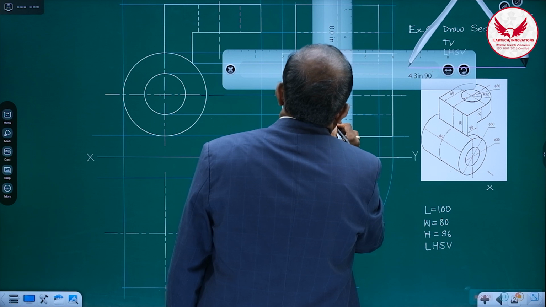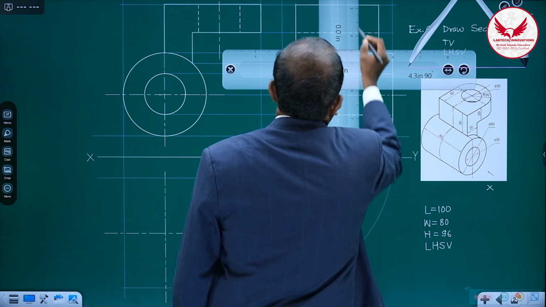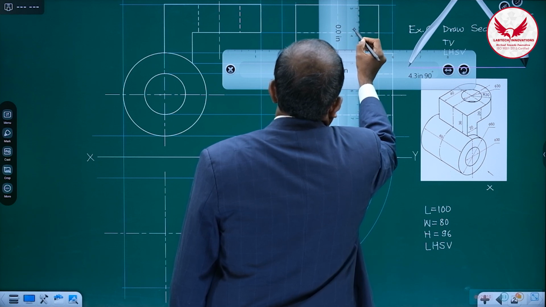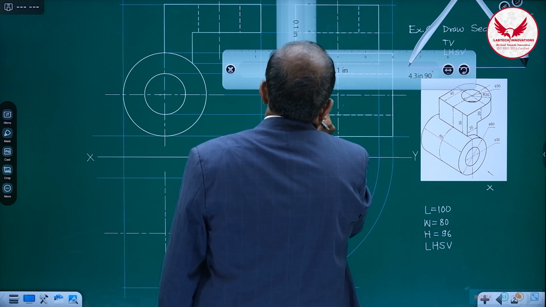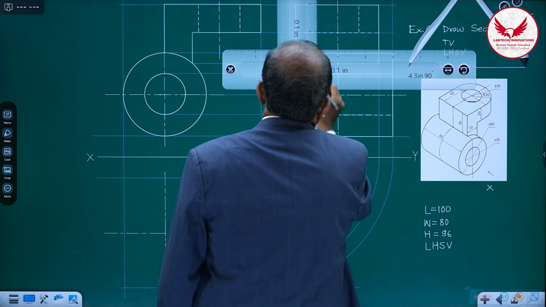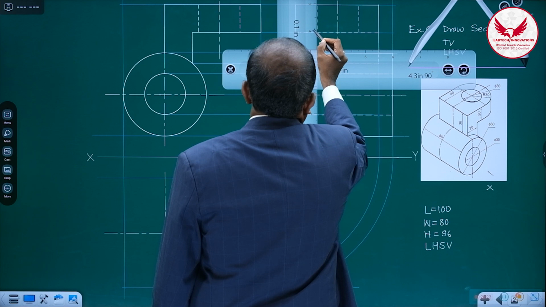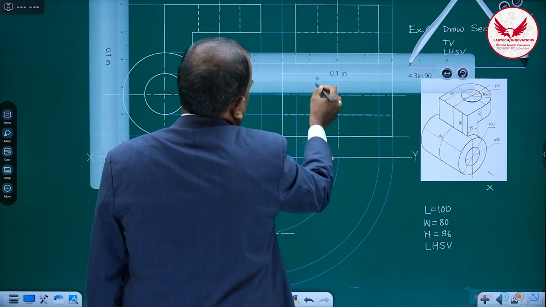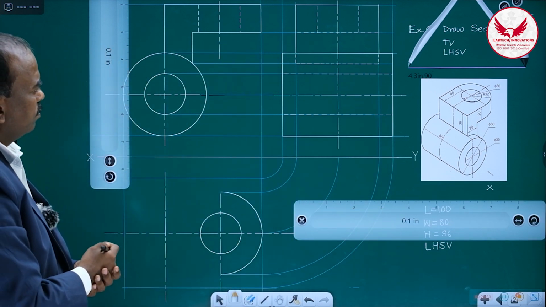From the center line on this side, it is 15 radius, the dotted line up to this only. Similarly, on this side also at a distance of 15, dotted line. So this is the dotted portion in the side view.